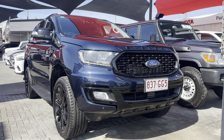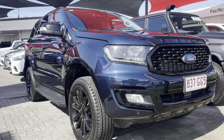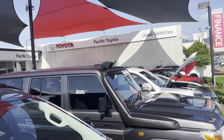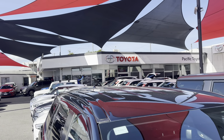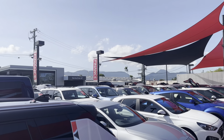Hello and welcome to your video tour of the 2019 Ford Everest Sport at Pacific Ford Cairns. Before we get into the tour of the car we'll just have a quick look around the yard. This is one of two used yards — this one's at 235 Mulgrave Road and the other's at 77 Mulgrave Road. We have our showroom just there, and then just having a quick look around the rest of the yard here.